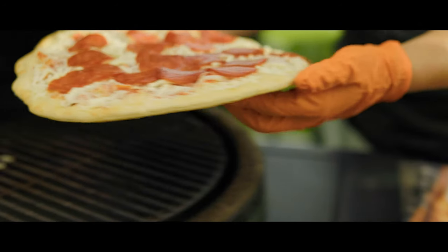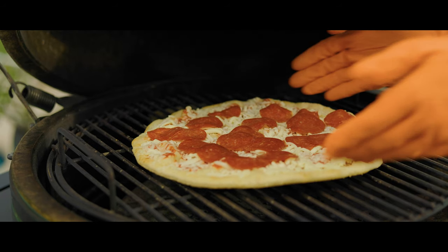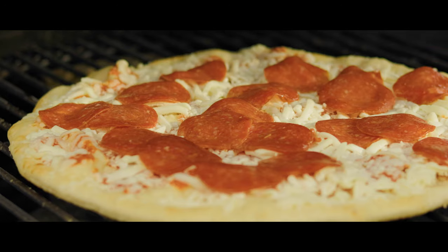We're gonna throw it straight onto the grill grate — that's right, you heard me. We're putting our frozen pizza right onto the grill grate. We're gonna close that and let our pizza cook for about 18 minutes. We just want our cheese to melt and our crust to get nice and golden. It's gonna get really crispy, a lot crispier than if we just did it in the oven. Remember, we want a crispy crust, not a burnt crust. Nobody likes a burnt crust, but we all like crispy. So keep adjusting your vents to maintain that 400 degree temperature.